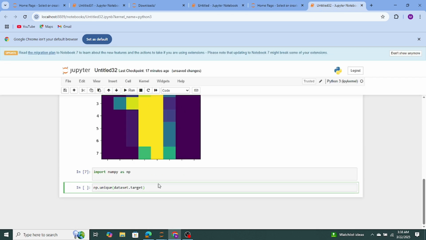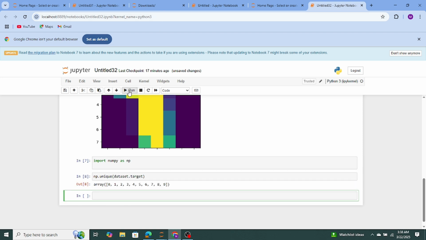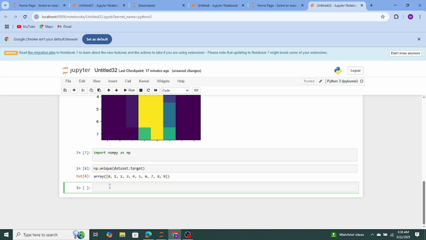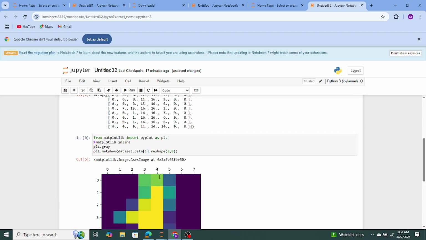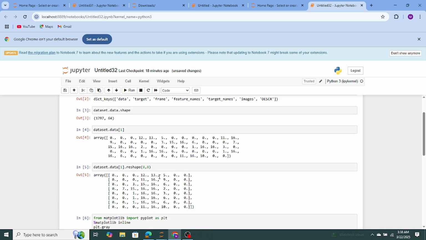These are the target numbers. Let's see. So these are the numbers in these 1700 rows. Either it will be 0, 1, 2, 3, 4, 5, 6, 7, 8, or 9. So these are the targets, and this is the data.